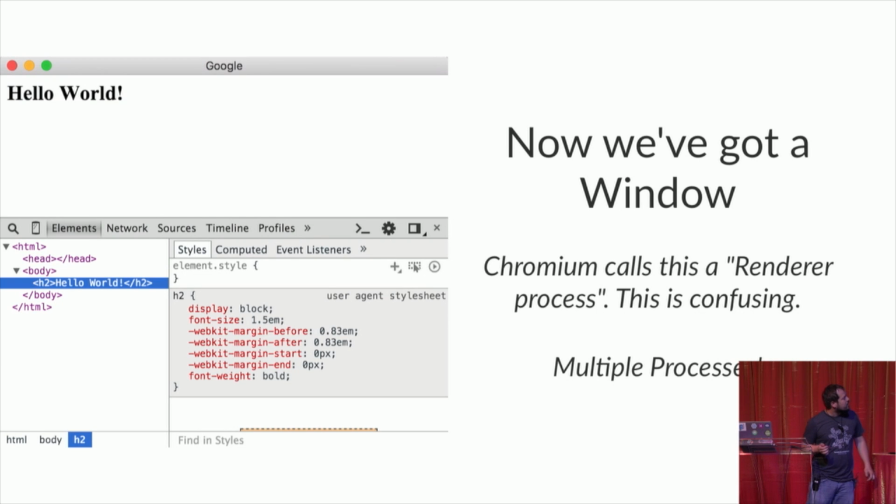Just like in our browser process, we have access to io.js. So I can type require fs, write files, do anything I want. One thing that's important and a little confusing is that since there are multiple processes, I can't just access globals from one in the other.